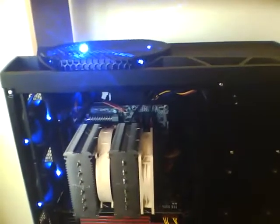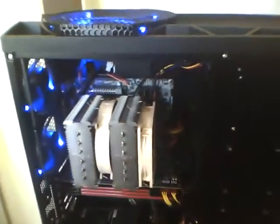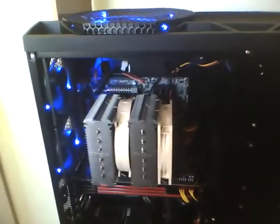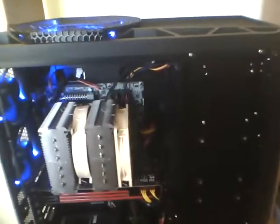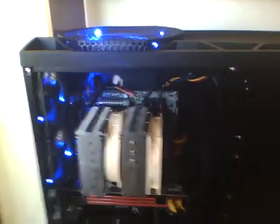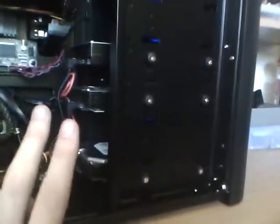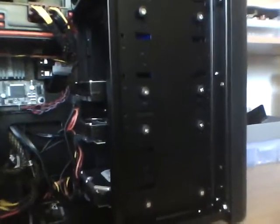Now it is also running G.Skill Ripjaws DDR3 RAM. It's 8 gig in there. It's running a Gigabyte Z68XP-UD4 motherboard and an XFX Radeon HD 6970 graphics card, which is just down here. So it does fit the larger graphics cards in there. And down there you'll also notice is the Asus Xonar sound card. It's a 60 gig OCZ SSD, and then we've got the 3 1TB SATA drives.